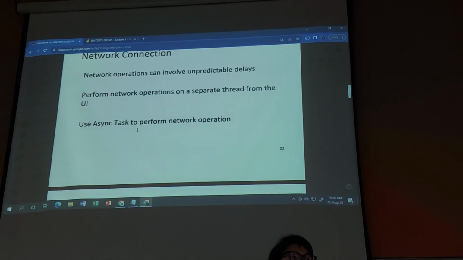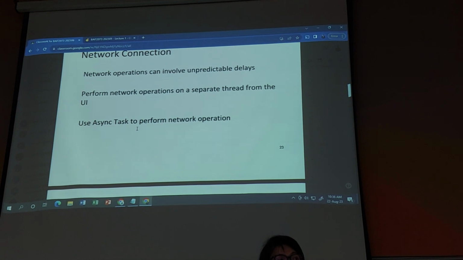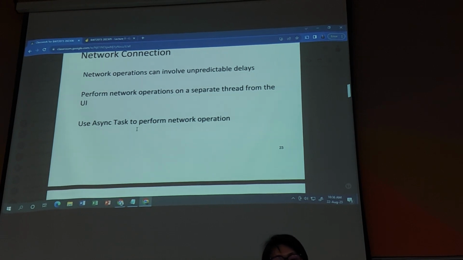If you are using Wi-Fi, even sometimes with Wi-Fi you also have delays because of the network speed. Perform network operations on a separate thread from the UI, so that we do not have these delays jam up your threads. Use the AsyncTask to perform network operations.